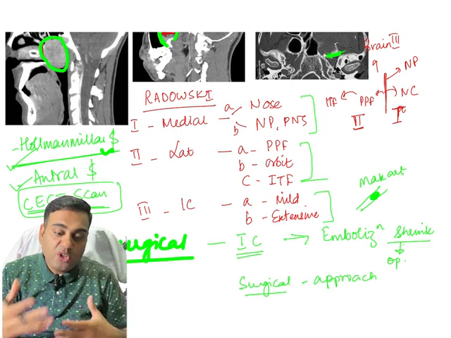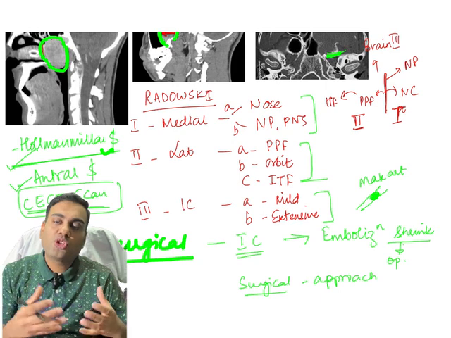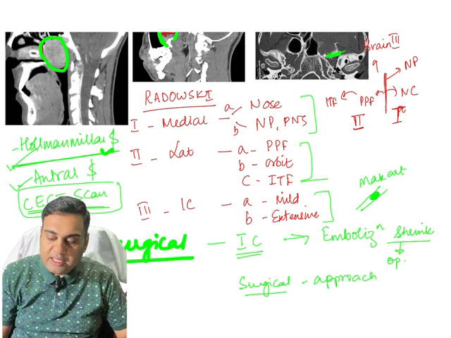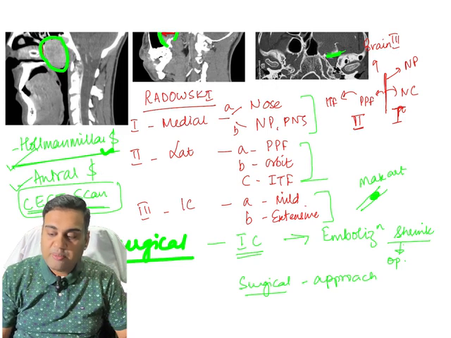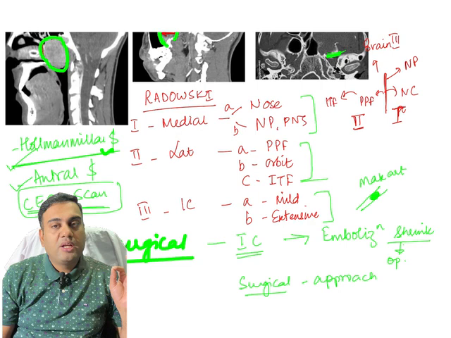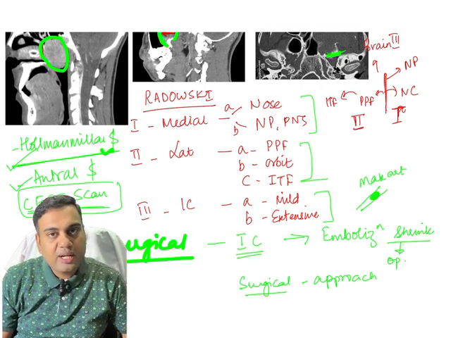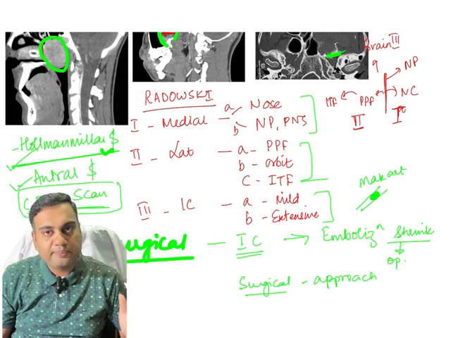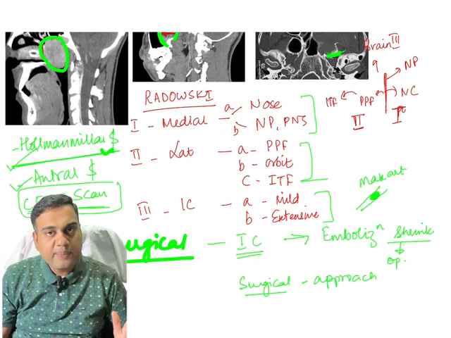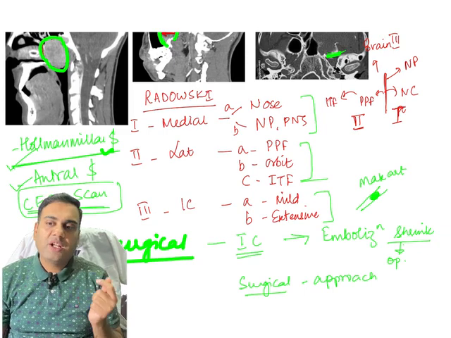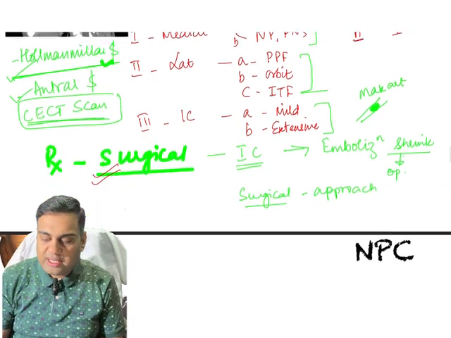In our videos on pharyngeal surgeries, I will show you a few approaches to angiofibroma. But what is the treatment? The treatment is going to remain surgery only. So if you get an option, your answer will be surgery. By which approach? That is a different question, but it is going to be surgery. Have you understood this? If you have understood this, our next part will become very quick and we will do it in just 2 minutes.